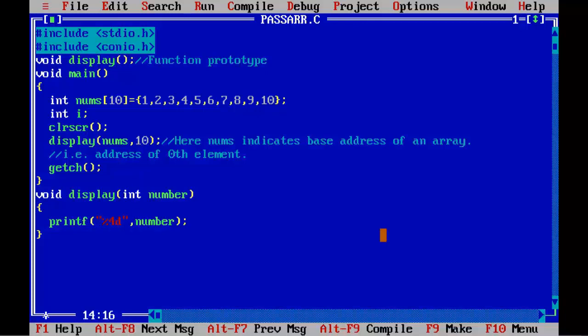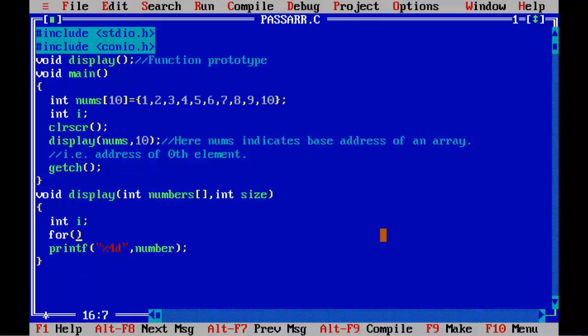So let's modify the function, void display. Here we need an array, so int say numbers. Don't write subscript here, comma int size. Now we need a variable i here.